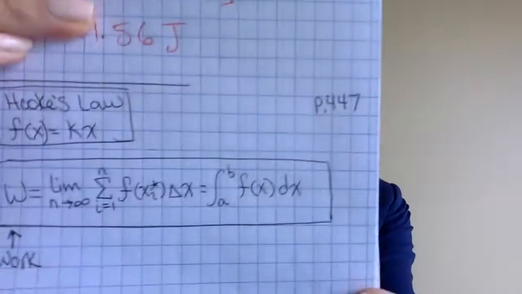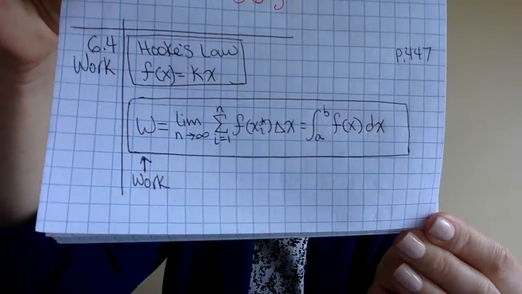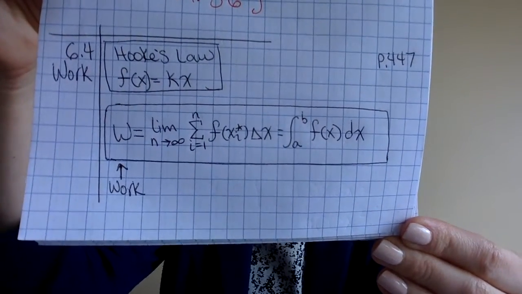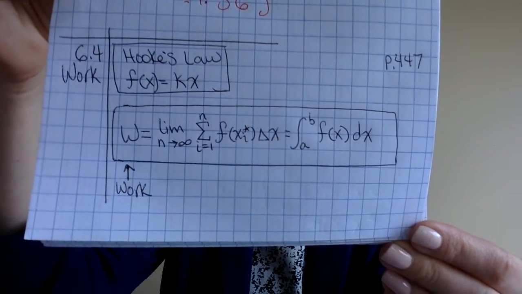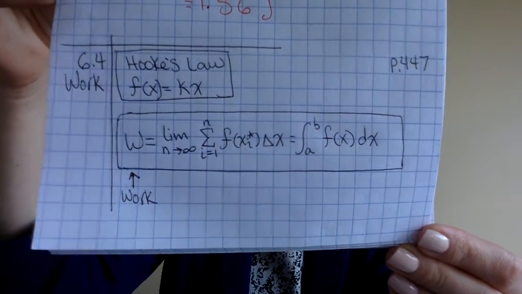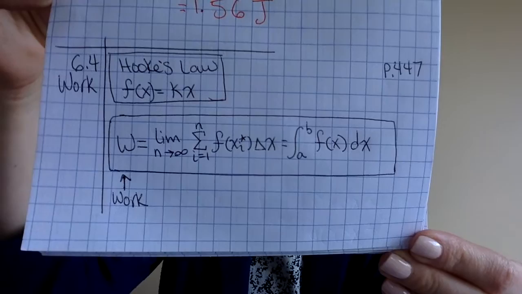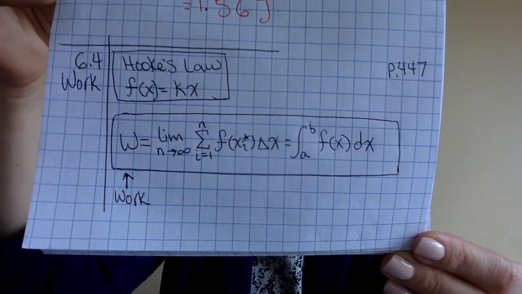This is calculus for section 6.5, and before I dive into 6.5, I just want to emphasize one thing from yesterday that I hope we put into our notes. If you didn't get it into your notes, those two definitions or formulas we found in section 6.4 about work, make sure that both of these boxed ideas are in your notes for section 6.4. They're also found in the book on page 447, or you can pause now to copy those in your notes.